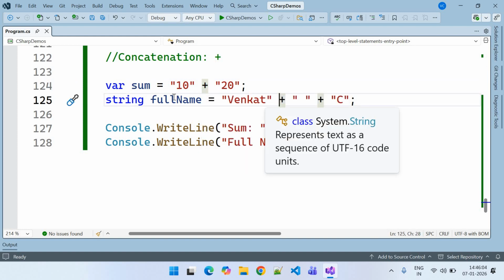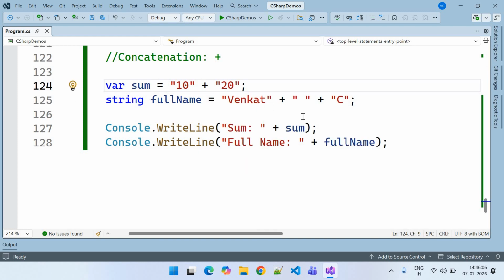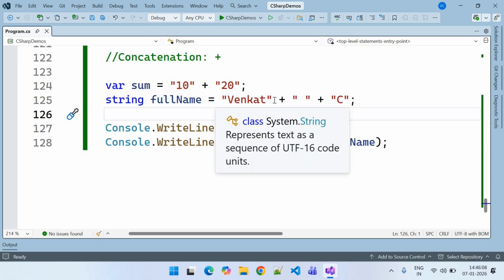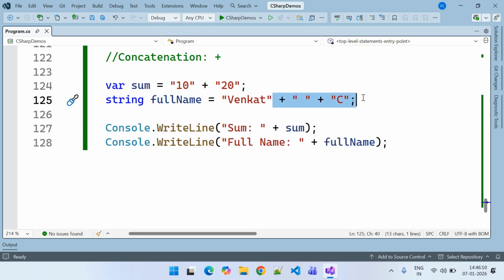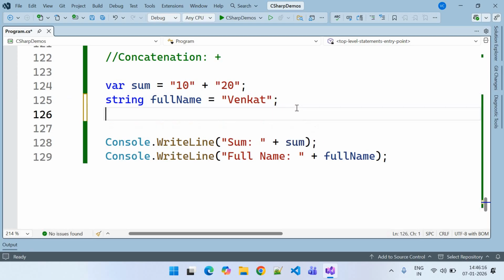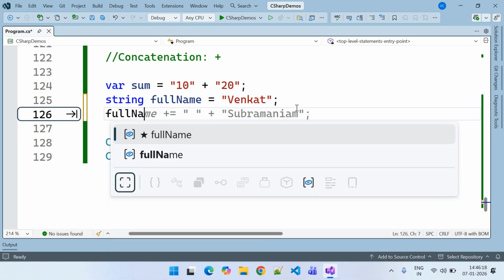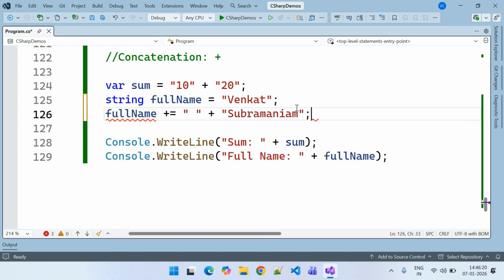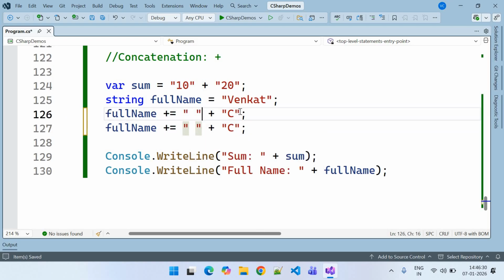We can use the short forms also. Suppose fullName equal to this, and then fullName. I'm using the short form here, so I don't want to do this again.